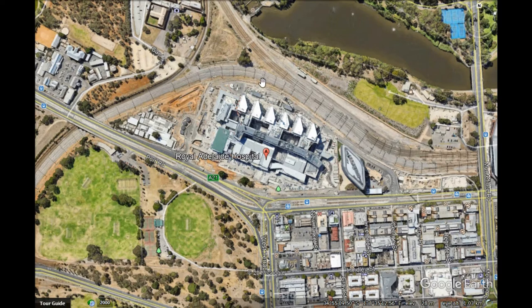8 lanes of railway track. There are no pedestrian underpasses underneath any of these railway lines. There used to be a pedestrian underpass at this point, but it's been closed in. This used to be a public park, but it's now used as a utility area for other things at the moment.